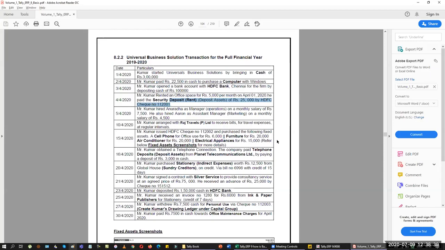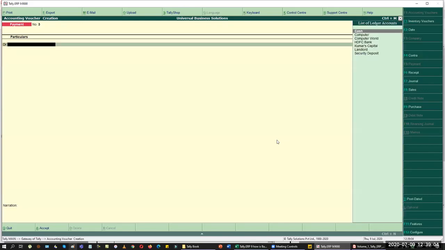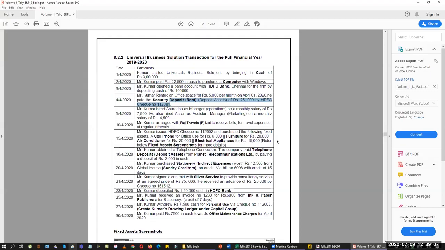I cannot keep a computer on the floor, so I need furniture to take care of it. So I'm going to buy some furniture, a cell phone for our office use, and an air conditioner and some wiring to be done for the respective air conditioners and lightings, because the lighting that is given to me is less. So I want to make my office a little brighter. So I'm going to buy all of these components in one single entry. The date of the entry is 15/4, and I'm not going to do a journal entry here. If you want to do a journal entry, you can do it, but I'm trying to do it directly right now, with a list here, where I'm just going to make the entry directly.